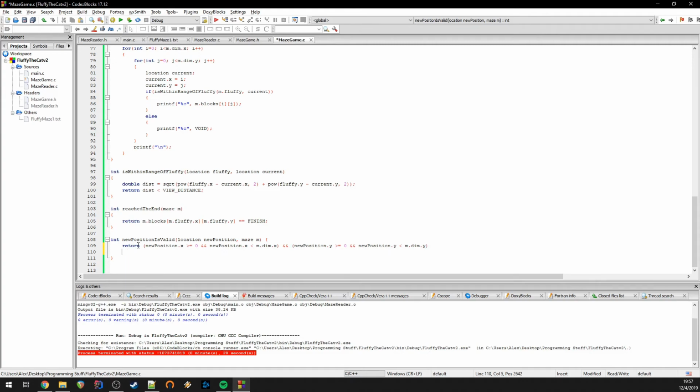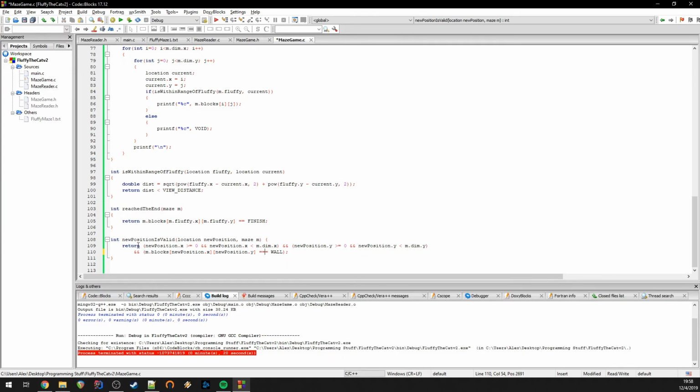And also, I want to make sure that I'm not actually walking through walls. So m.blocks.newPosition.x and newPosition.y has to be different from a wall. Either you write this or you write that it's equal to a path.